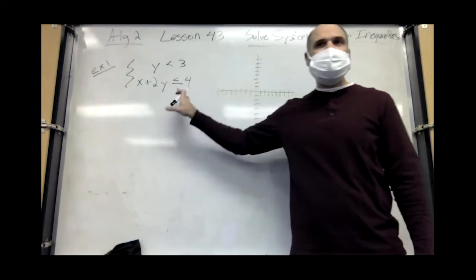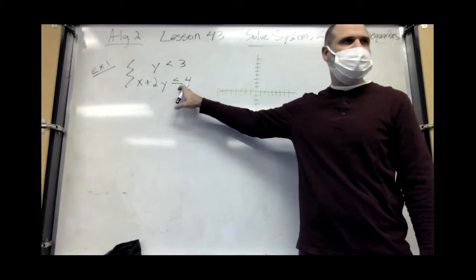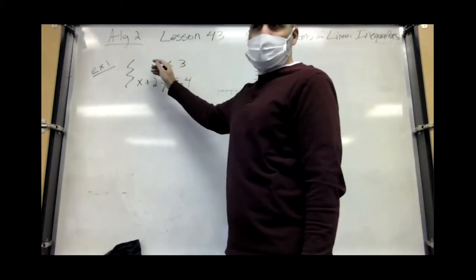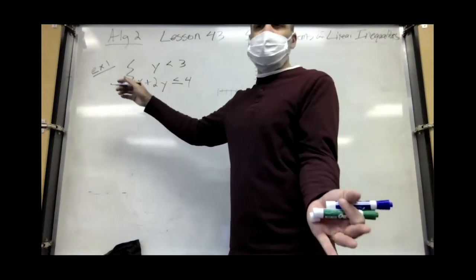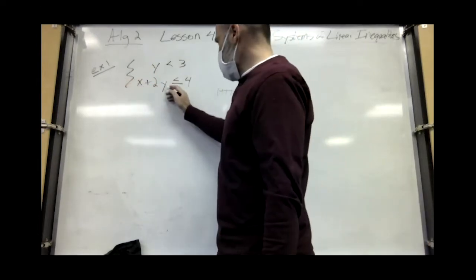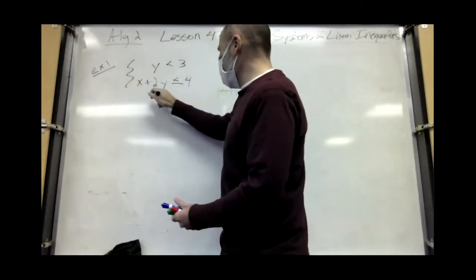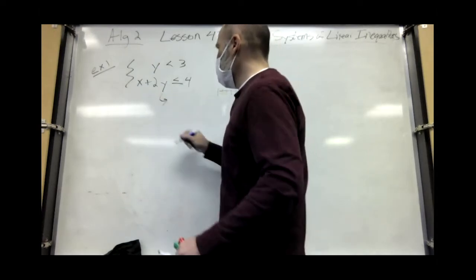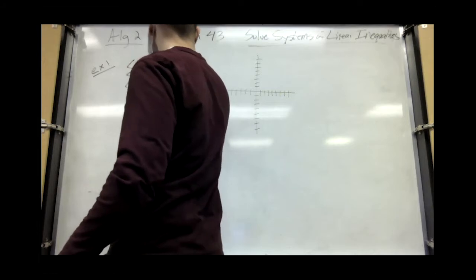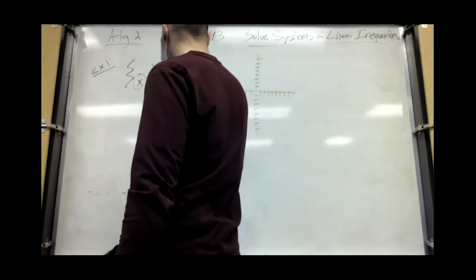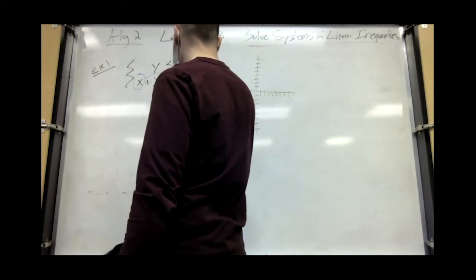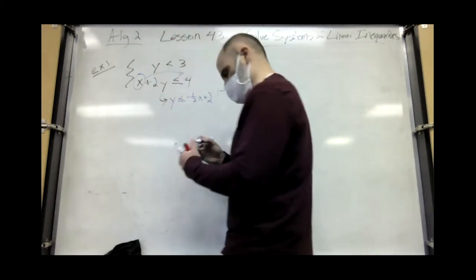What else? Can we graph these as they are in this form right now? Maybe not the second one. Yeah, so this one, y is by itself. So that's already in slope-intercept form. Well, we need to get y by itself. So let's do that here. Let's put it in blue. So if I put this x over there and then divide everything by 2, I would get y is less than or equal to negative 1/2 x plus 2.